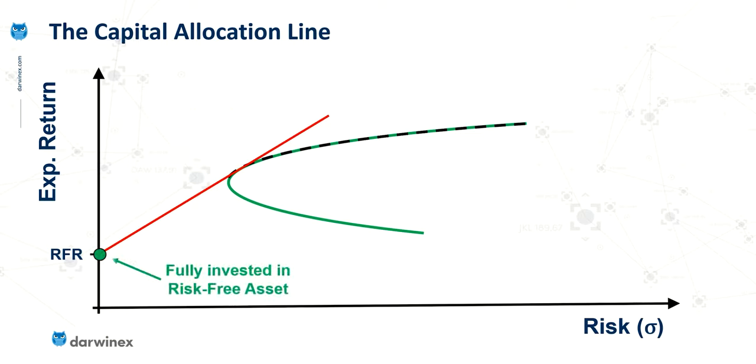Let's assume that we've now already done our construction of the efficient frontier. So we're going to move on to this second part, which is the blending of that with the risk-free rate asset. Let's first look at two extreme examples. The first is where we put 100% of our capital into the risk-free asset. We have zero or close to zero risk, and the return we're going to get is that risk-free return. At the other end of the spectrum, if we choose this point here, this means that we're fully invested in this active portfolio of, let's say, stocks. We don't have any allocation whatsoever in the risk-free asset. What we can now do is, for a particular investor who has a particular risk appetite and a certain level of risk that they want to invest under, if this is that level, then this is how the portfolio should be constructed. And furthermore, this is the expected return.